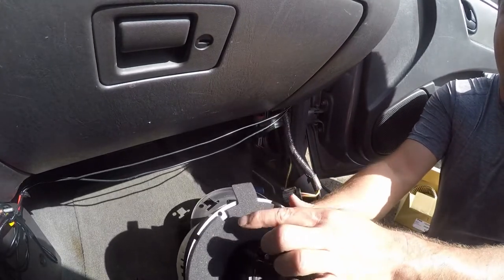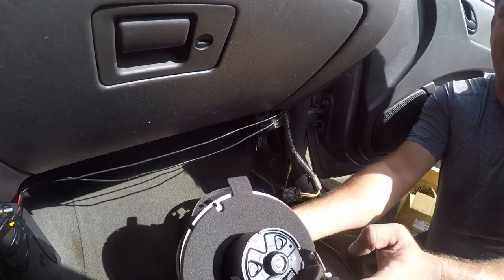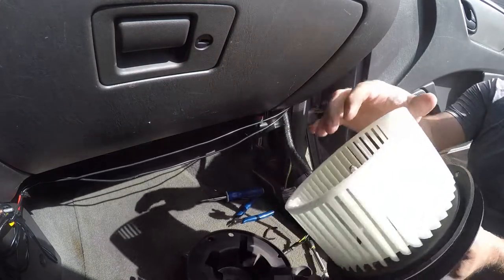This is keyed, so you want to make sure that this is on the right side, and then this just drops back in.